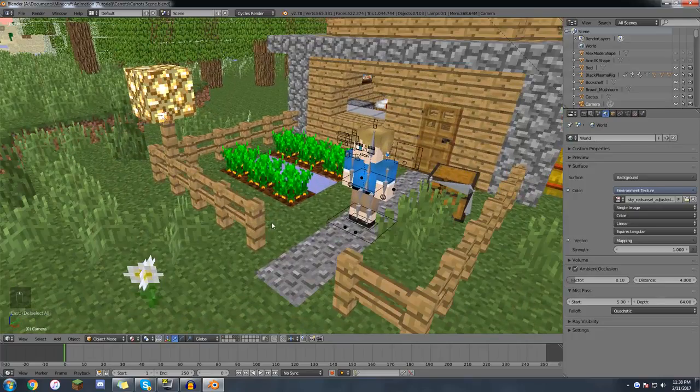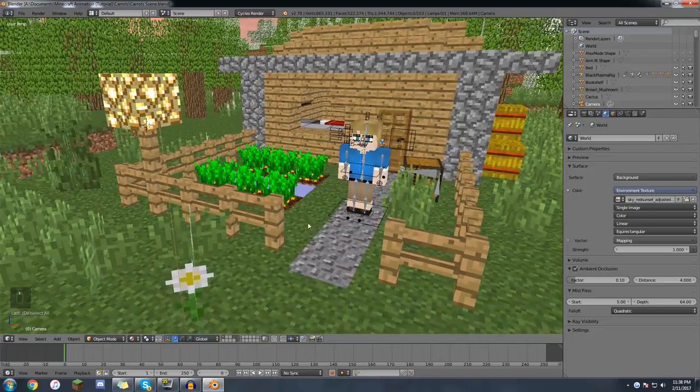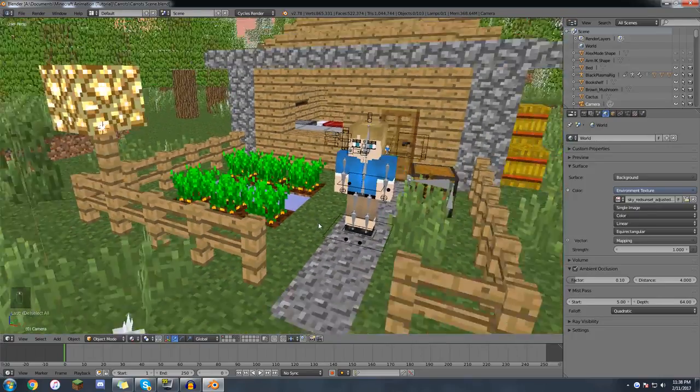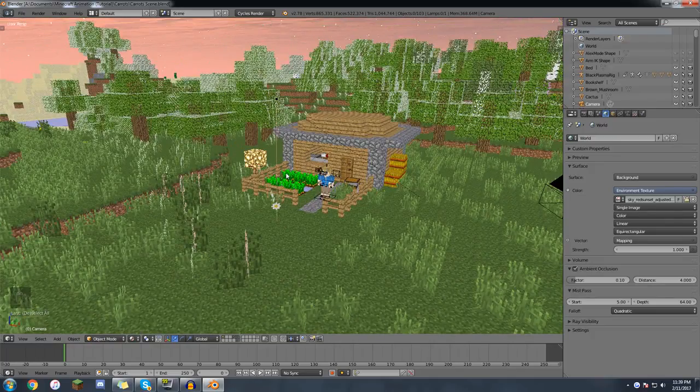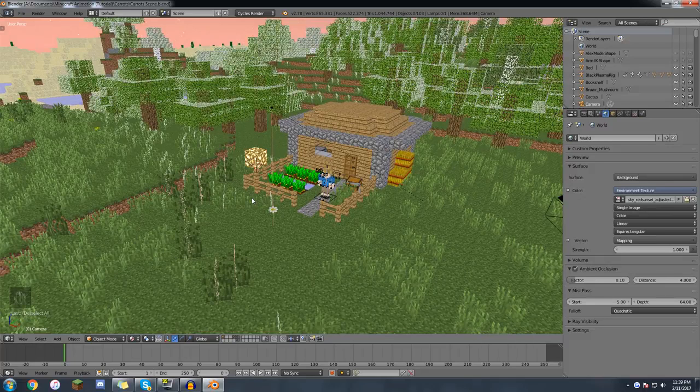I'm simply going to be showing you the tools you're going to be kind of needing to do the Minecraft animation. I'll be showing you how to work with rigs, how to set keyframes and stuff. And so one of the first things I'd like to jump right into is showing you a little bit about the keyframing and how to create keyframes in Blender.